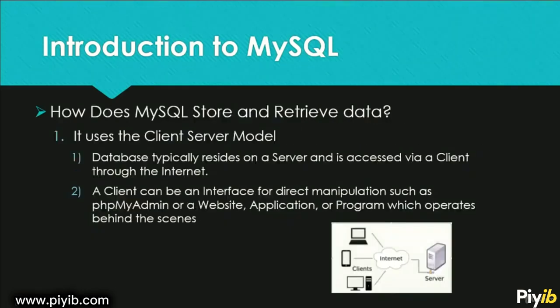So how does MySQL store and retrieve data? It uses something called the client-server model. In this model, the database typically resides on a server and is accessed via a client through the internet. A client can be an interface for direct manipulation, such as PHPMyAdmin, or it could even be a website, application, or program which operates behind the scenes.